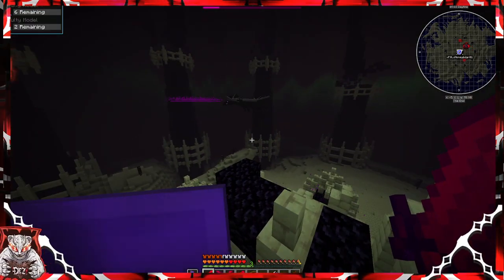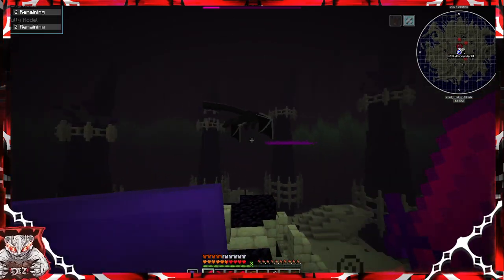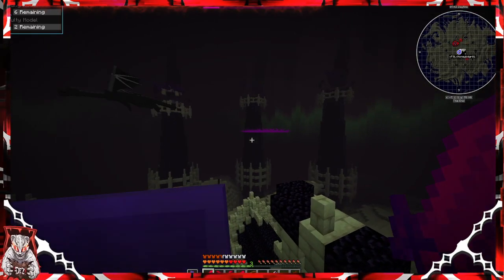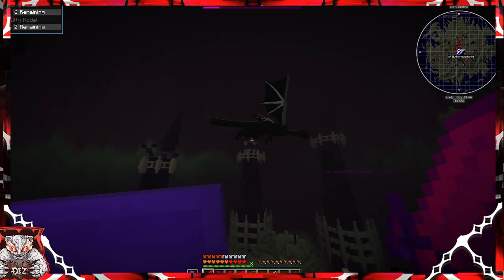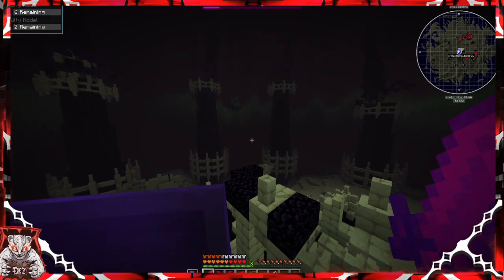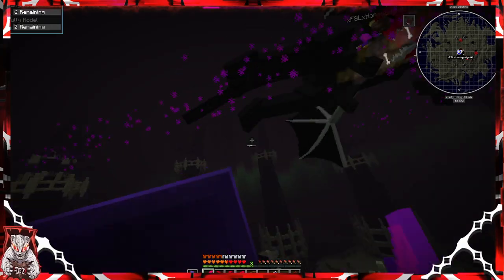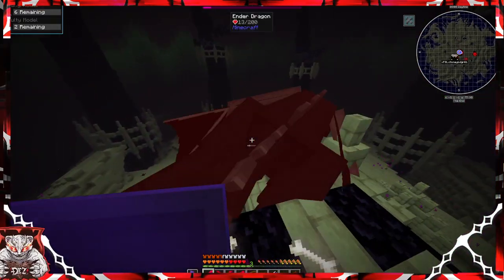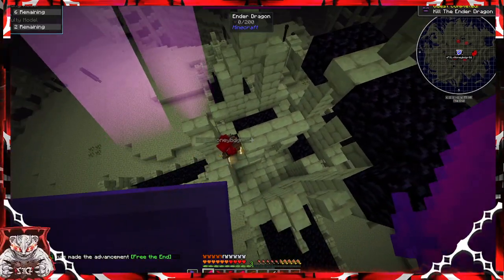Just yeets you again. I don't know why she's throwing me away. That's freaking rude. I have lifestealing on this sword, though. So that's cool. Nice. Come on, Endy. You got to go sleepies. But she freaking yeets it. He just yeets his sword. It wasn't my fault. Night, night, Endy. Sleep well.